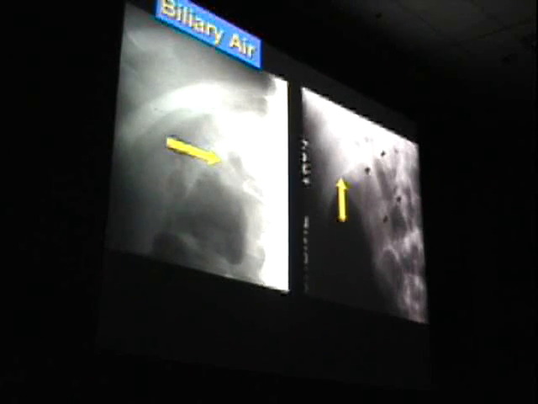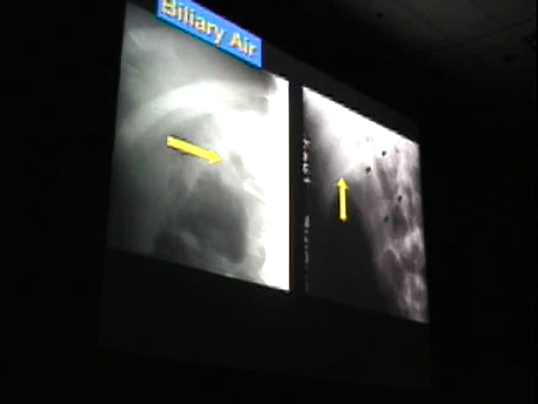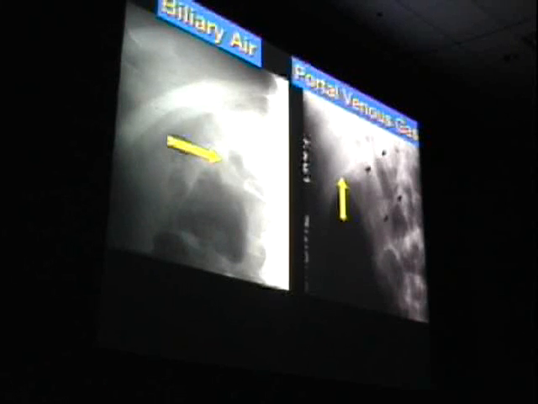Notice there's a spiderweb appearance out in the liver. That's portal venous gas. That spiderweb out in the liver, we see air way out in the periphery of the liver. That basically tells you that there's portal venous air. You will never see biliary radicals out that far in the liver containing air. Very important. We know the most common cause of biliary air is something we did to the patient. Most common cause of portal venous gas is dead bowel. So it's really important to differentiate the two.